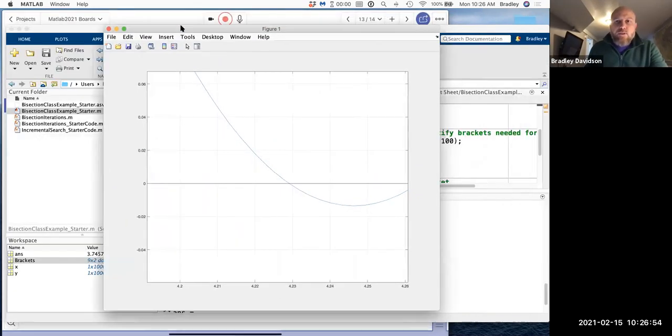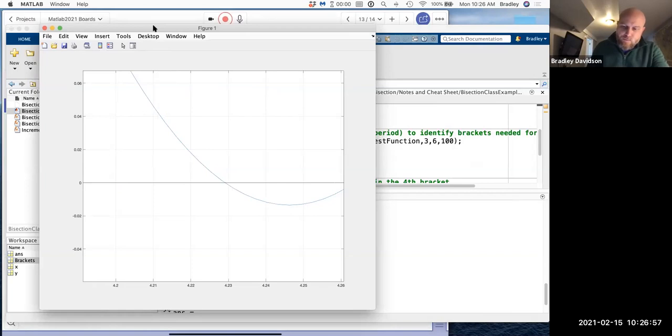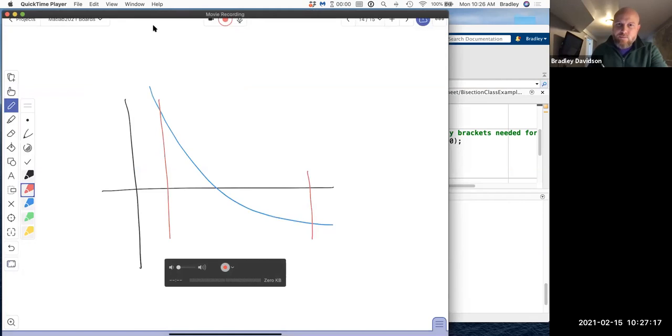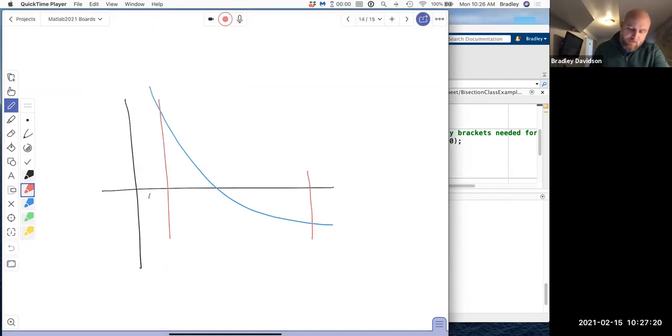So as we're looking at our function itself, here was our original bracket, roughly 4.20 and here's 4.23. And then our midpoint, it looks like I didn't draw this very well.